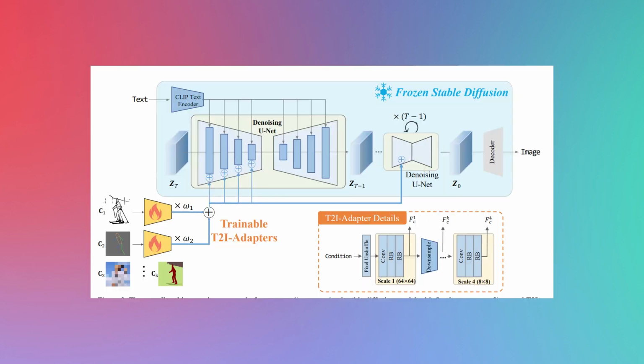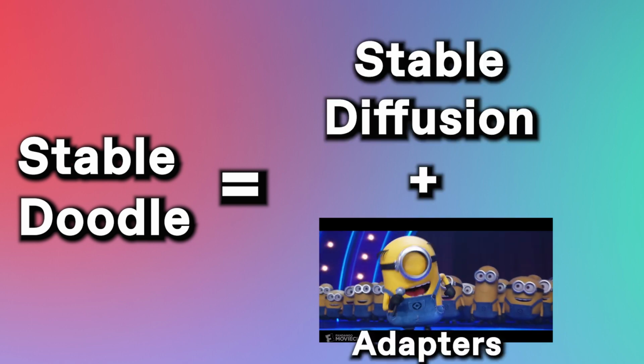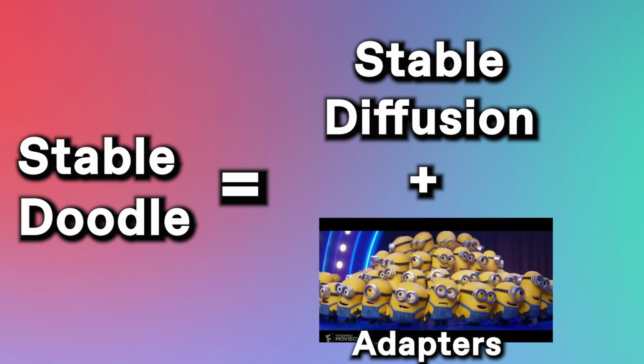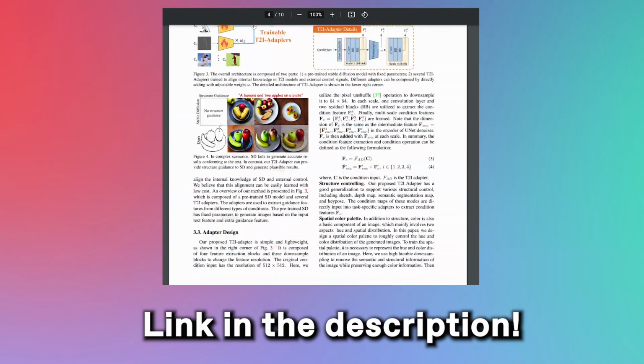And when diagrammed, the underlying architecture of Stable Doodle looks like this. This is what the most basic bare bones version of Stable Doodle looks like. It comes in two parts. The first is a static instance of Stable Diffusion with fixed parameters, and the second is a series of text-to-image adapters that guide the Stable Diffusion model towards a desired output image. In other words, Stable Doodle is basically the same classic text-to-image Stable Diffusion model we all know and love, except this time it has a bunch of minions, aka adapters, taking into account a desired sketch as well. And these adapters keep the underlying Stable Diffusion instance from drawing anything too far off, keeping it constrained to a given structure. If you want to learn more, check out the paper here.